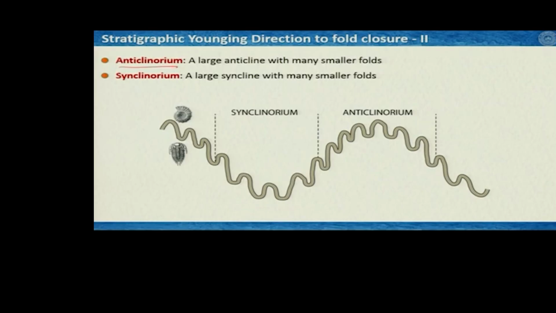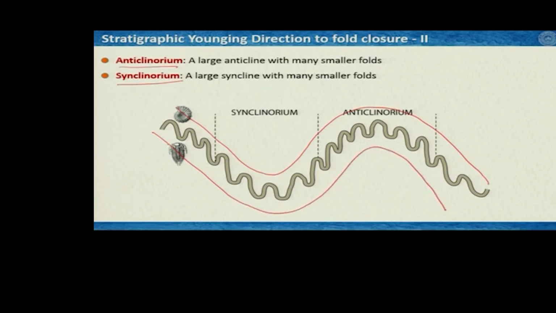If we have a large anticline with many smaller folds, then we term it an anticlinorium, and if we have a large syncline with many smaller folds, then we term it a synclinorium. As you can see, this is a packet of folds, or we can make a large fold like this, and it is defined by many small folds, as you can see in this illustration. In all these folds, the top part is defined by the fossil ammonite, so that means this is the younging direction. So this is a synform, and the synform contains many smaller folds, so this is a synclinorium. In a similar way this is an antiform because it is closing upward, and the younging direction is also away from the core, so this is an anticlinorium as it consists of many smaller folds.